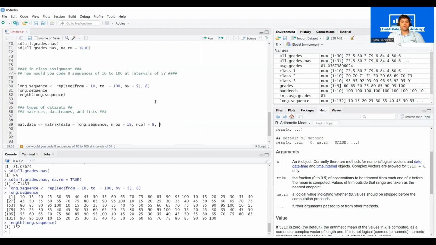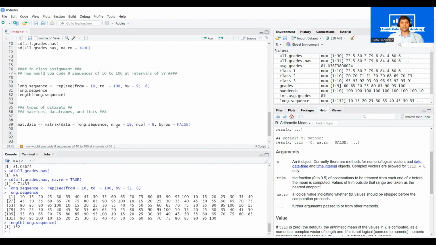So we want to actually populate our matrix by columns. So we're going to set the by row element argument equal to false because we want to populate our matrix by columns. Just in synopsis here, we're creating a matrix. The data within the matrix is going to be equal to the values in long sequence.